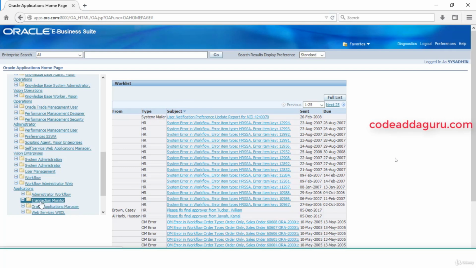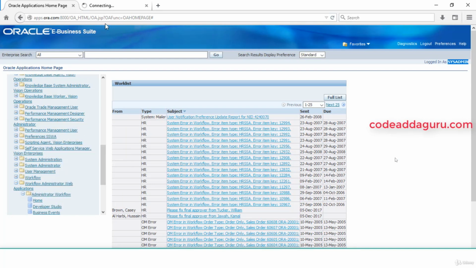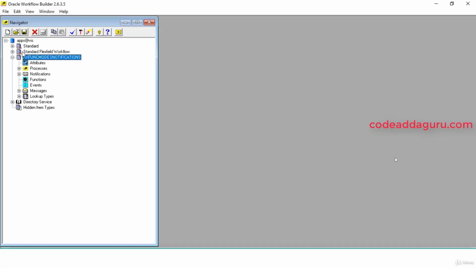Let me open. I have logged into the sysadmin user. Go to workflow administrator web application and administrator workflow. Go to developer studio, and here what is your item type which we have developed?